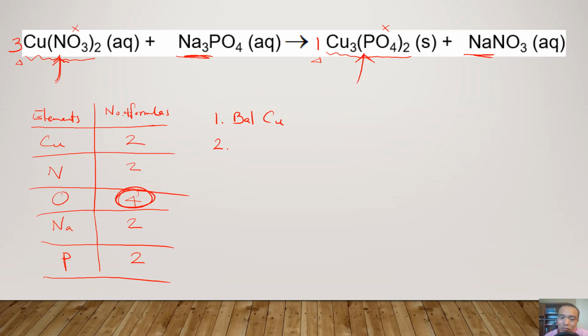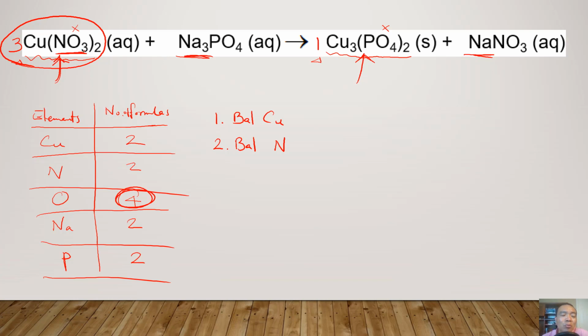If you balance phosphorus first, it's a little easier. But I would like to demonstrate to you if you balance nitrogen first, how you would be doing that, because it involves a little bit of simple calculation. So let's say we balance nitrogen first. When you look at this formula, I want you to be able to figure out how many nitrogens you have. First layer, you look at NO3 inside the parentheses.